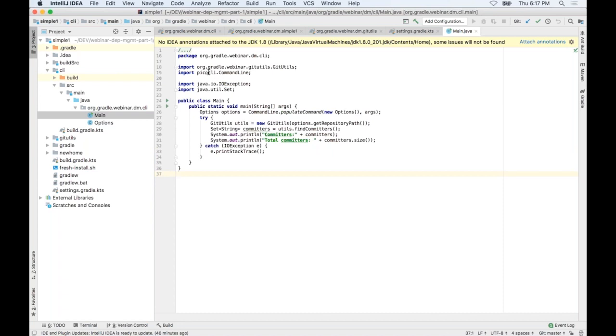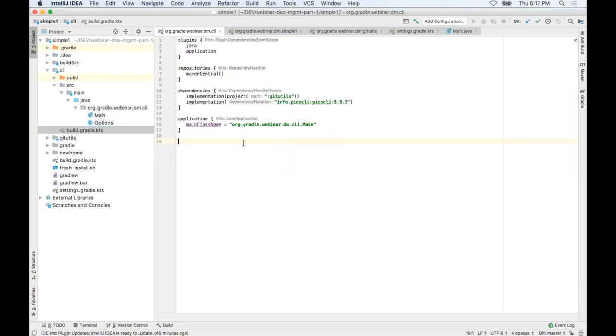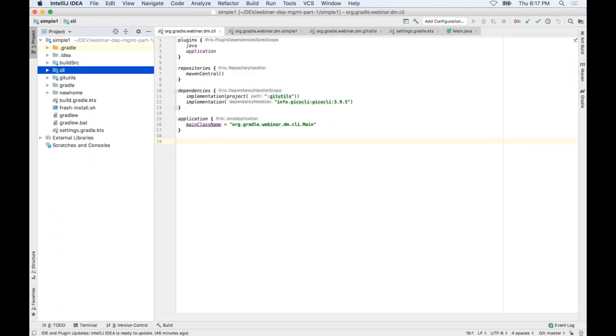And then I also have a dependency on this Pico CLI project. Okay, so already, just looking at this thing, we see that we have two different kinds of dependencies. I'm talking about implementation. Everything like that has a meaning, and we're going to explain what this meaning is and what you can do with that.